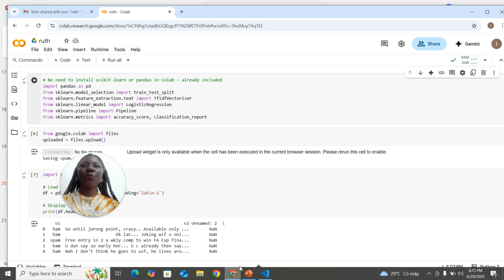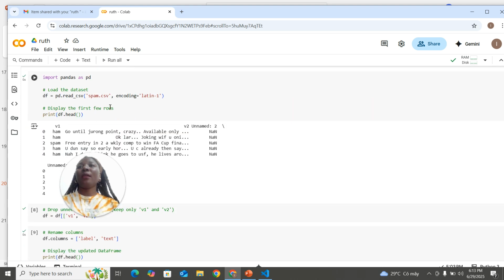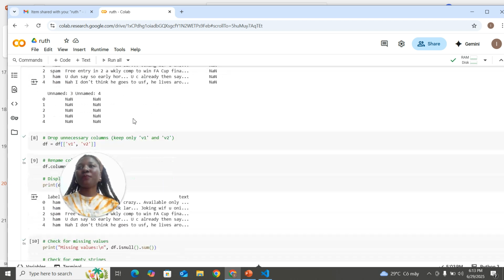So here is the source code. Just like I said, we import all the functions needed, and from Google Colab we import the file, which is the email spam CSV. Then we load the dataset and display the first few rows.